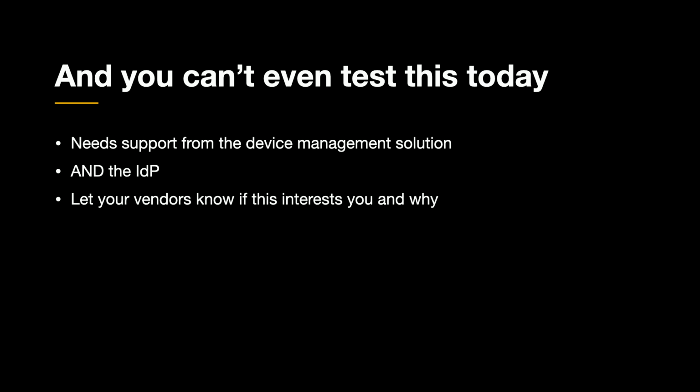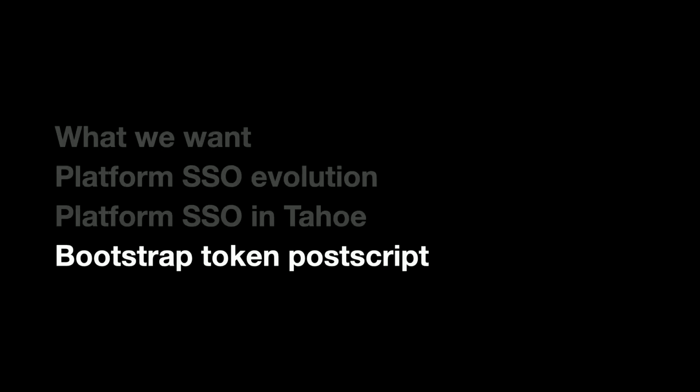So please let your vendors know if you're interested in the features of Platform SSO. At Kanji, we've certainly heard that from our customers. We are excited about the possibilities that exist. But if you don't let your vendors know that you're interested in it, then that doesn't encourage them to prioritize that. So please let your vendors know.